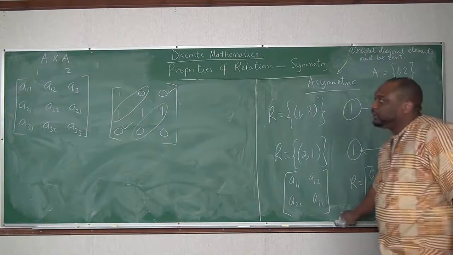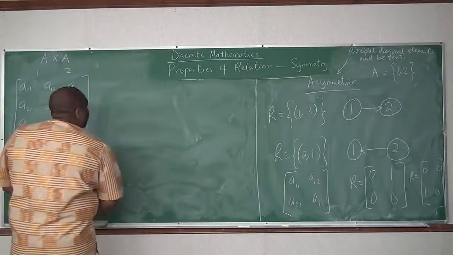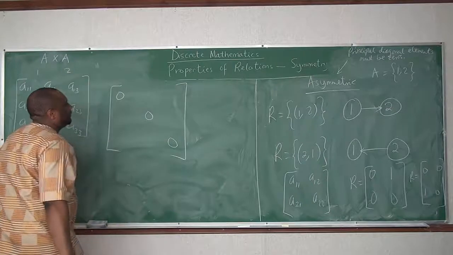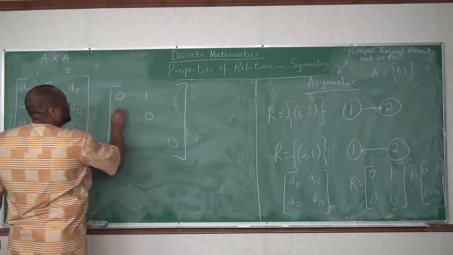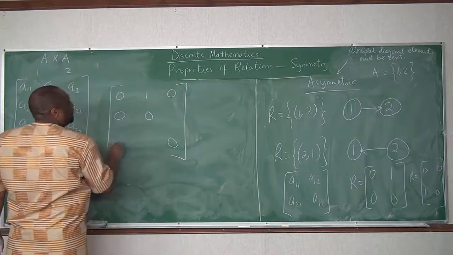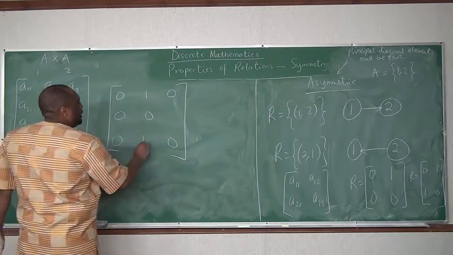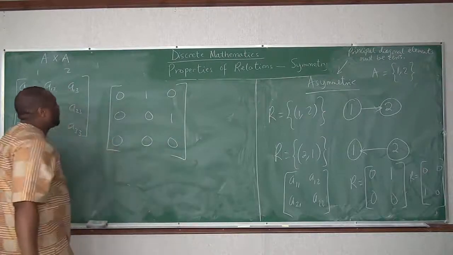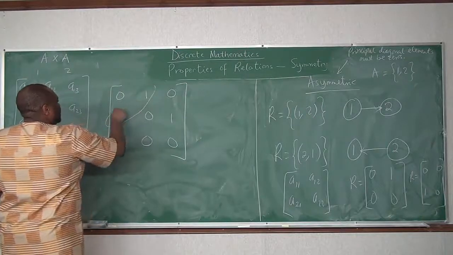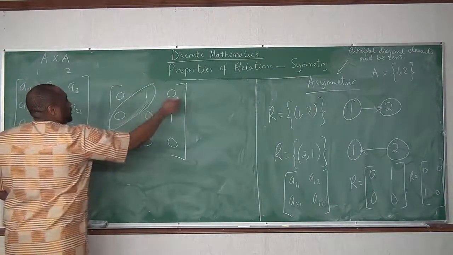Okay? Now, if you're doing it 3 by 3, then the first thing you kind of want to do with asymmetric is just put zeros here. Then you could have 1 here and you will have 0 here. You could have 0 here and you could still have 0 here. It's still possible not to have anything there. And then if you have 1 here, you will have 0 here. Okay? So you see this. Let me use yellow color. So you see this.